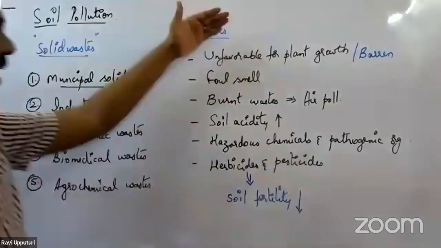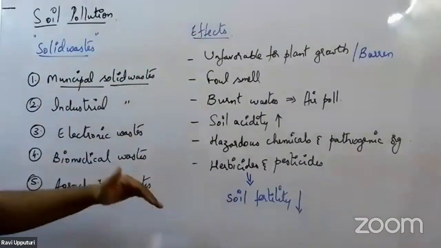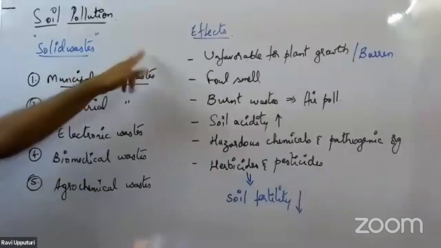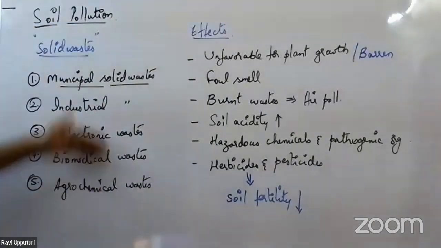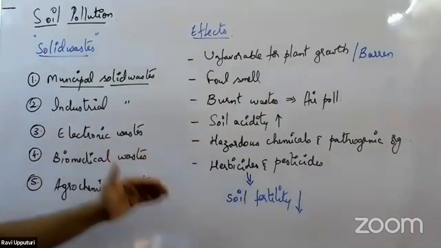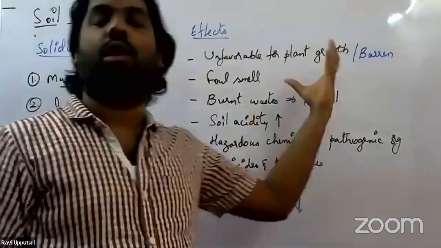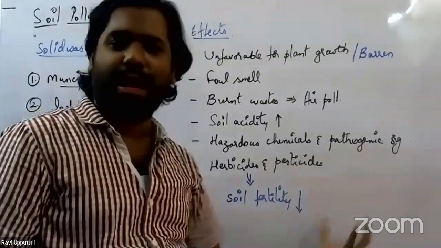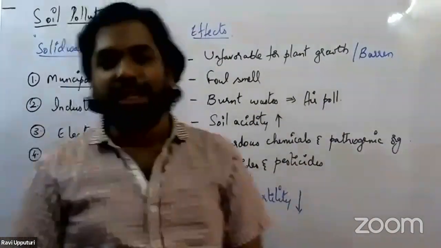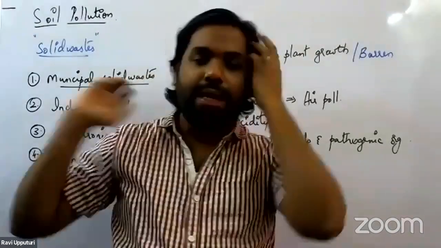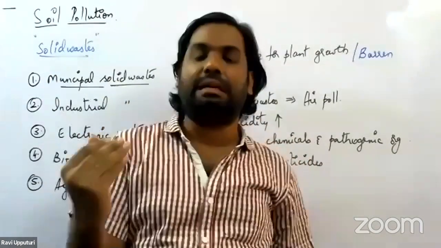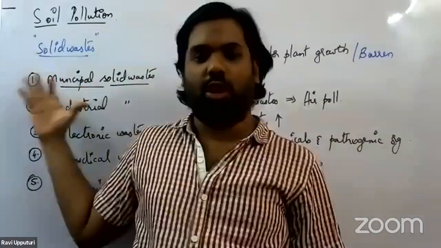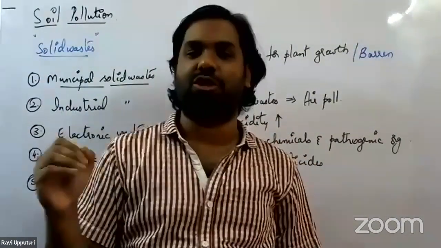So these are some of the effects related to the solid waste pollution, right? So the major cause of soil pollution is this solid waste, and we have seen different sources of this solid waste, and along with that, what effects this solid waste actually brings about. Right. So once we are done with the effects, in the next session, let us take up the ways how we can control the soil pollution. So what are the different strategies which are put forth to control the soil pollution? That we'll take up in the next session. Right? Thank you.